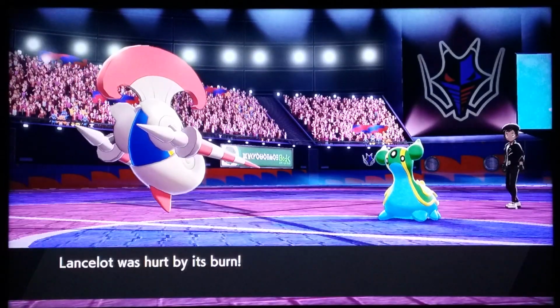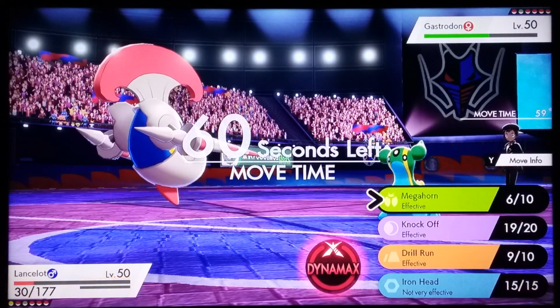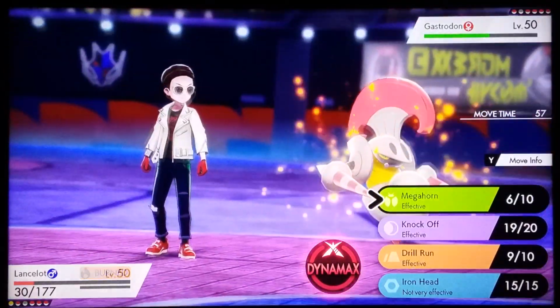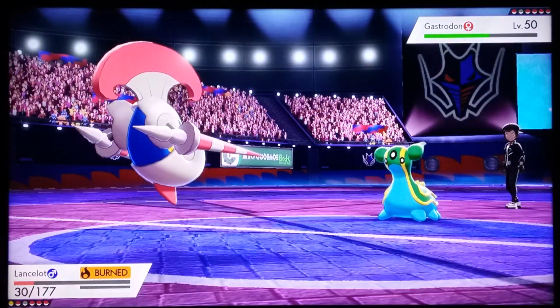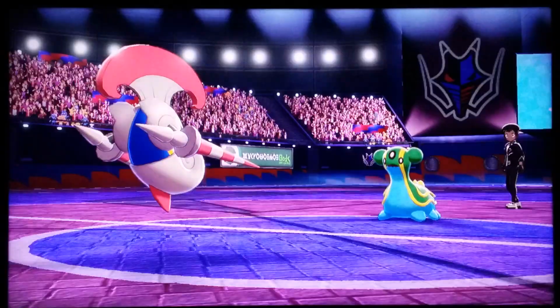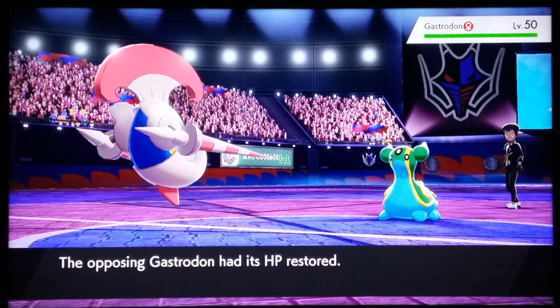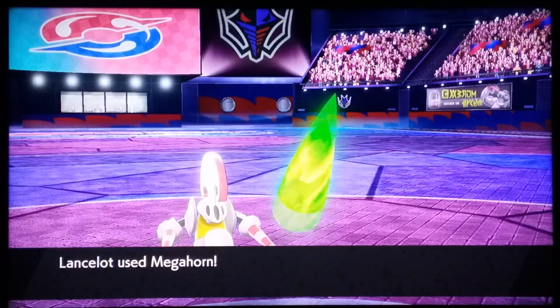I don't really want to switch out because I just don't really have anything great to switch into. So I just want to end this exchange with this thing being as weak as possible. And he's just going to keep playing the recover game. Awesome. That's just what I wanted to see once again. So again, I guess he's just banking on the fact that eventually I'm going to miss a Mega Horn.